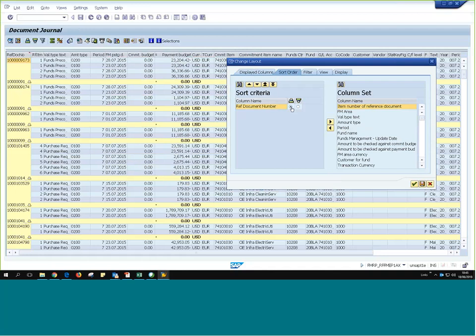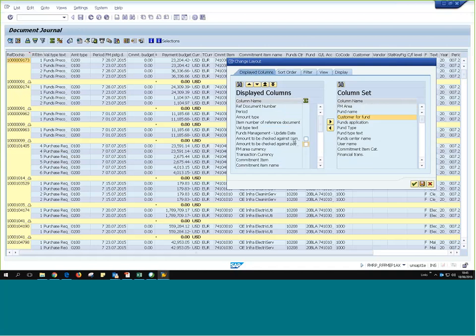Also see that whatever here is on the left means it's sorted, and it's sorted in ascending order. I can change that by selecting it and moving it to the right. Now there's nothing there that is sorted. If I click here on the right and I move it to the left, and I tell it I want it sorted, the next time I click on the green check mark, now it's going to be this column that's going to be sorted. But in this case, I don't want anything, so I take this out.